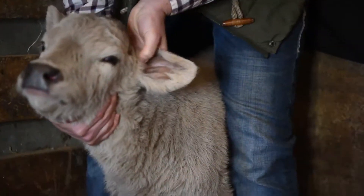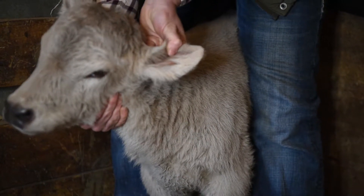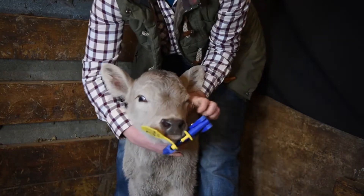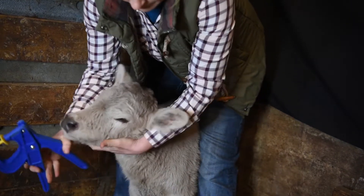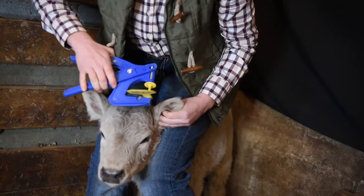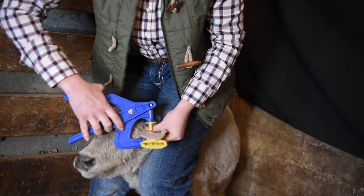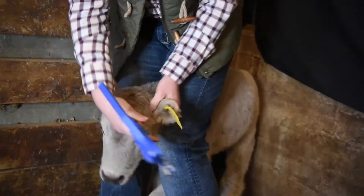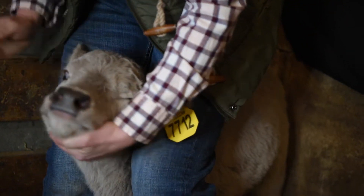Let's go grab our calf. Inside her ear, we can see the cartilage and the vessels. So essentially, we've got to shoot for here or here with our hole — above or below this main vessel. Our tagger gun: the button goes in the back. So again, we're going to hold this ear nice and tight. You can feel with your fingers where that cartilage and vein's at. Right there. Squeeze your trigger handles and pull your gun out. You may need to rotate the tag down just a little bit. But there you go.